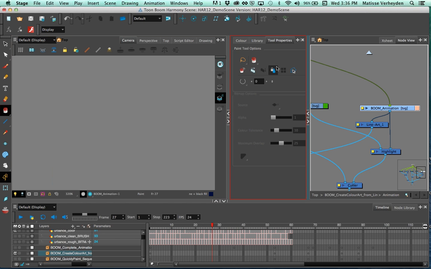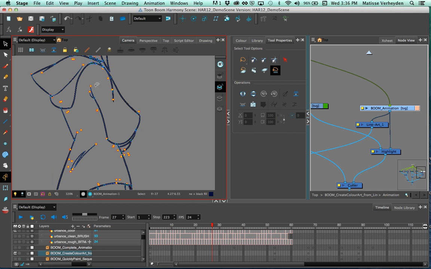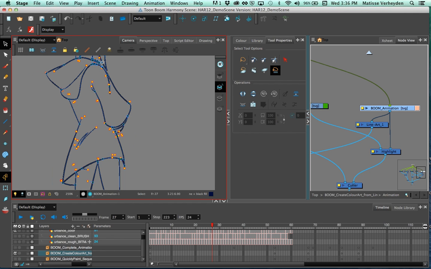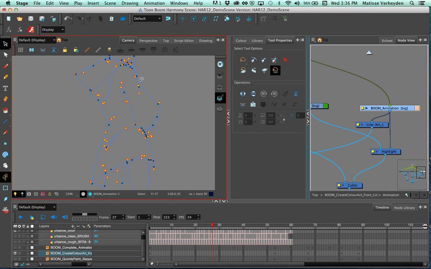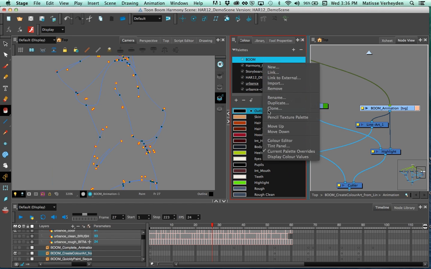So I'll create the zones by just clicking on the little icon here, create color art from line art, which will basically see all of the lines that are created on the line art, put them on the color art but with no thickness. And this will allow me to go and paint in the character.